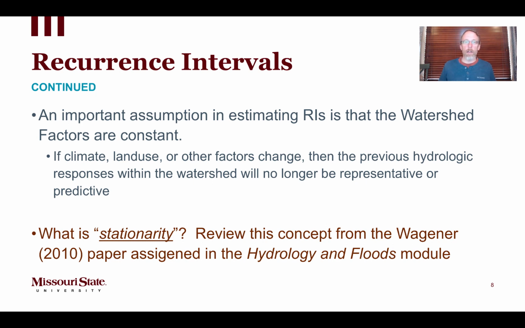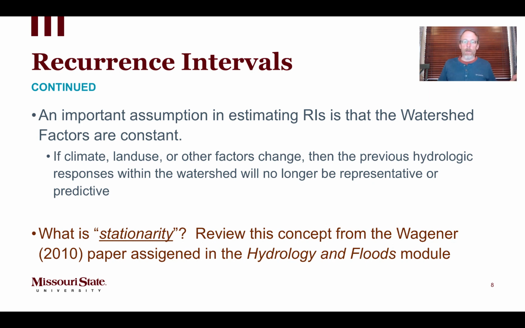includes a wide range of precipitation amounts, both daily and longer term precipitation. We've probably had a lot of wet periods in there, a lot of dry periods. And so any point in that data set is probably representative of how the watershed would respond to the same event in the future. So if we had a week of rain where we got 2 inches of rain every day 50 years ago, if nothing's changed, the watershed's probably going to respond similarly to that same rain event now as it did 50 years ago.